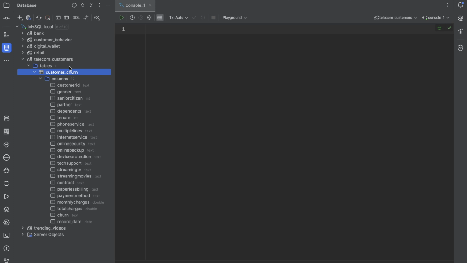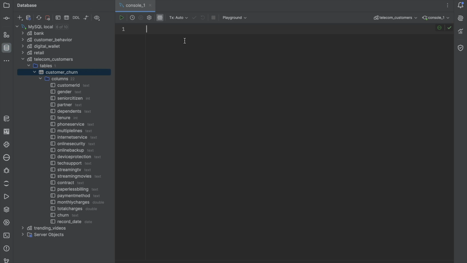We have a telecom customer's data schema here where we only have one table, customer churn, and this is going to be the launching pad for us in this role-playing scenario where we are thrown into a project analyzing customer churn, and we want to try to deliver some value into this decision-making process around what are we going to do about customer churn. So right now we don't know anything about customer churn. All we know is that there's this table.